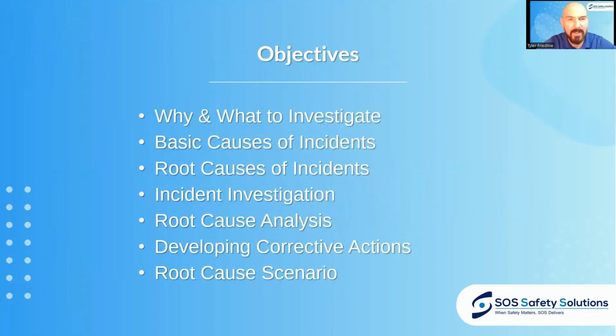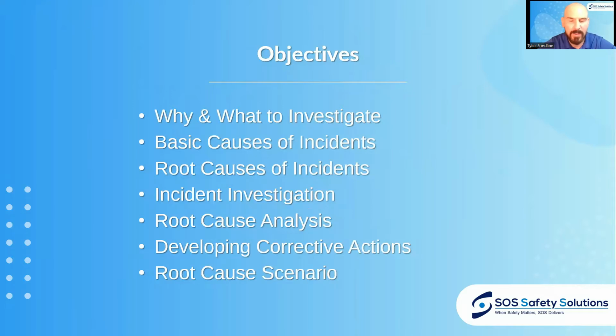So what are we going to talk about today? We're not just talking about root cause analysis. That is the main component, but it is just one component of incident investigation, right? And if you're missing these other pieces, you're not going to be able to determine the root cause. So we're going to talk about some safety 101 stuff, why we investigate and what to investigate, as well as the basic causes of incidents, because we want you to be able to differentiate the basic causes from the root causes. There's a piece on incident investigation, then root cause analysis, and we have some pretty good incident scenarios.